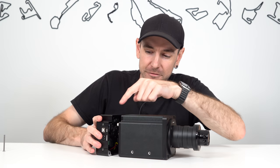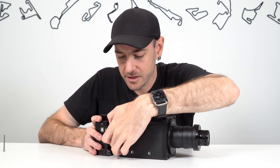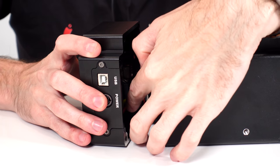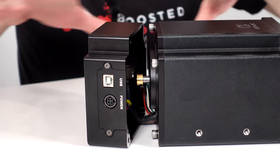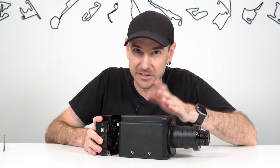So I've quickly taken out the 4 screws that secure the back plate here onto the motor assembly. Now, unfortunately, the cabling itself internally is quite short and there's no connector on there. It is actually soldered directly to the main board inside, so I can't really pull it apart any further. We don't own this wheelbase, so I don't want to take any risk with it and potentially break it or anything like that.